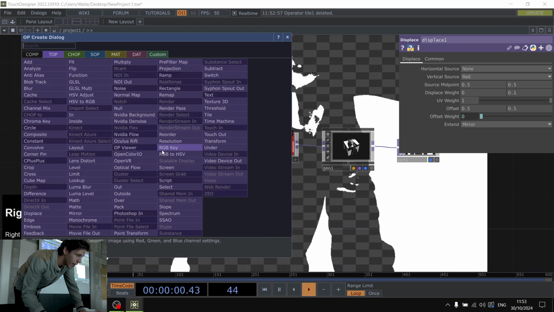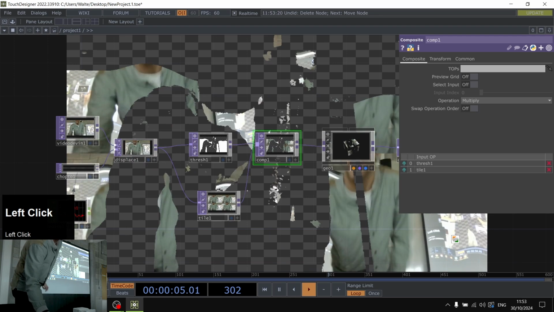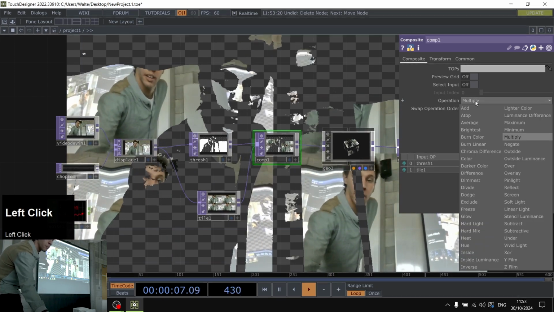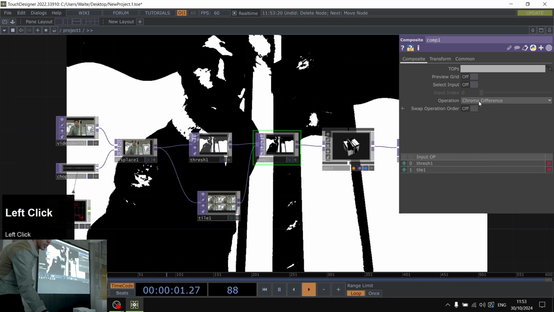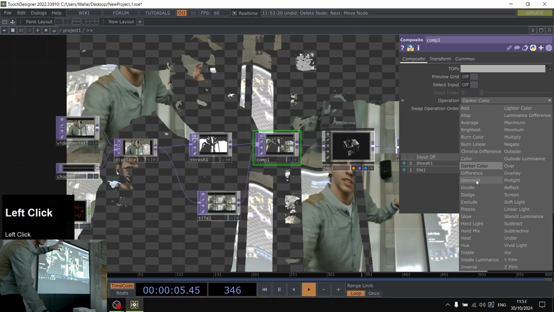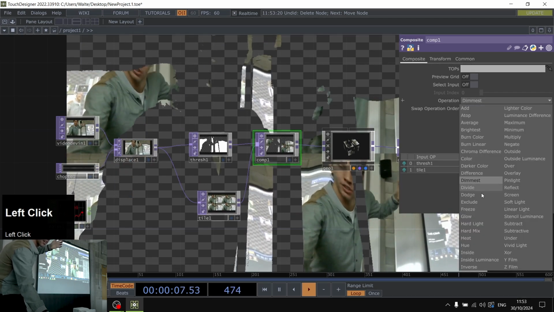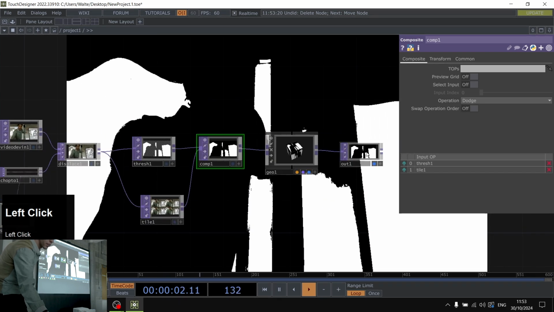So let's go back to what I did there. Thank you. And yeah, the composite is set to multiply, but you can flick through these and see all the effects it gives you. It's basically just a math operation on the pixels that it takes in, and then it passes them on. Some do something, some don't. I'm going to stick on the black and white thing, why not?